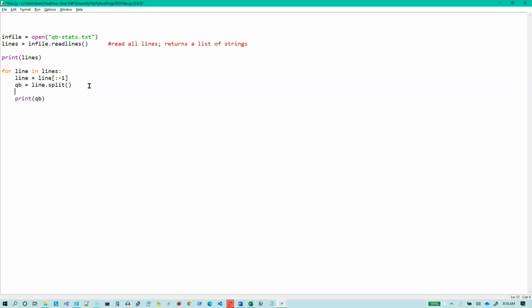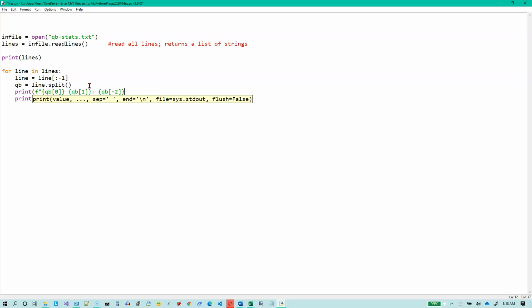So now let's do print, and we will do the first name, QB sub 0. We will do the last name, which is QB sub 1. And then we'll do a colon, and then we will print their quarterback rating, which was the next to last item, so QB sub -2.